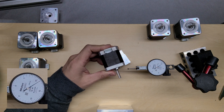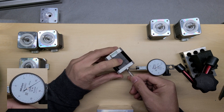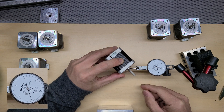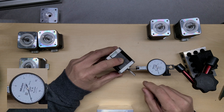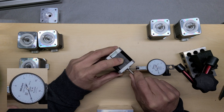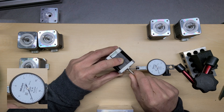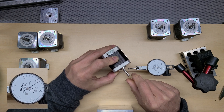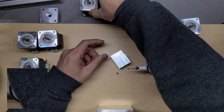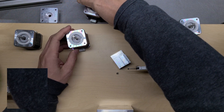Stick around — I'm going to show you motors I purchased from a different vendor that came with really bad wobbling shafts. With this one, I find the highest point at about number 10, then I spin the shaft — oh, this one is really good! I want to use this motor for my AB drive on my Voron machine. I'm going to separate it — put it aside. That's three motors; I'll use this one for the AB drive.